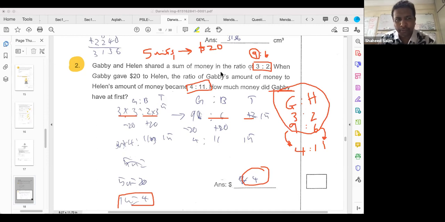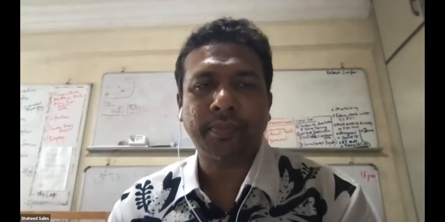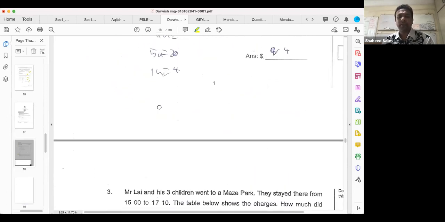36. Do you understand what I'm teaching? So now you must remember you changed the ratio already. And then you find the difference is 5, which then you did 5 because of 20. This 5 now is not referring to the old ratio. It's to the new ratio. See, 9 minus 4 is 5. So when you want to find how much Gabby has, you got to use 9. You can't use 3. Are we okay? Okay, you understand? So it's $36. Okay. So this one is corrected.